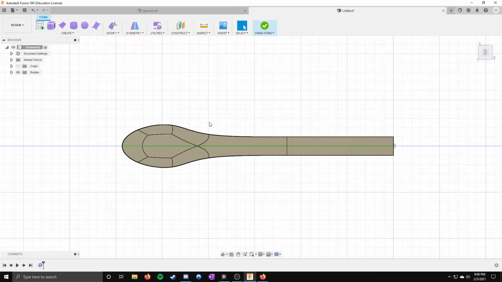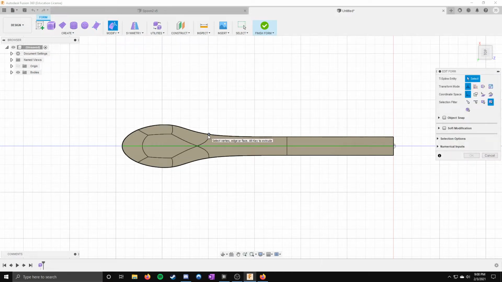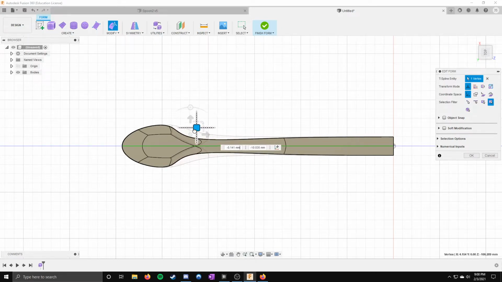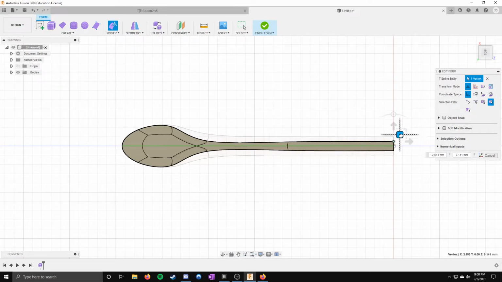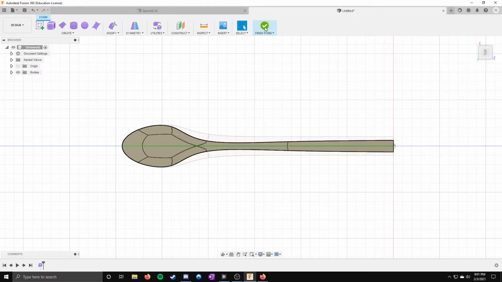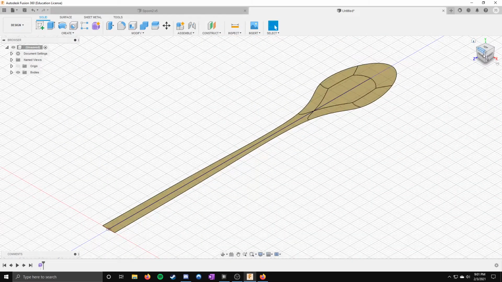So you might be looking at this and say, well, this handle is a little bit wide. I want to edit the bowl to be the right shape. If you want to do that, you can click modify, edit form, and you can just select a vertex or an edge and move it along an axis or a plane. So let's see. I want that to be about here. I want to move this in a little bit. I'm just going to move it along the plane. Same thing over here. And since it's mirrored, you can do it on either side, and it's going to affect both. So I'm pretty happy with that shape, so I'm going to click OK and finish form. And go to my home view.